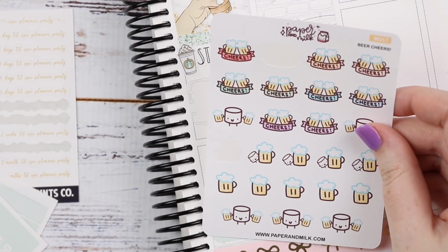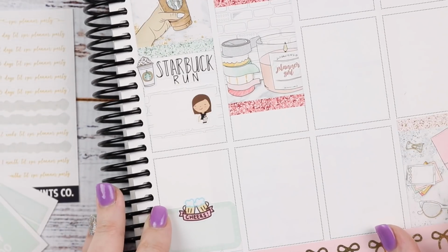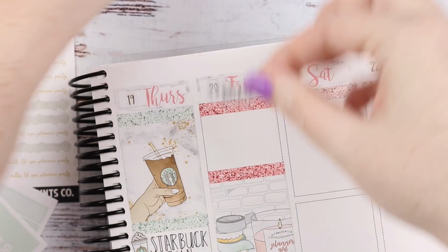I'm going to use this paper and milk beer cheers. Little label there, that'll be really fun, and then I'll leave this open for back planning. Then Friday, I don't know about the morning. I do know about the morning.